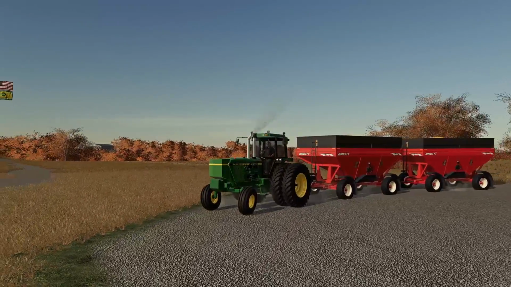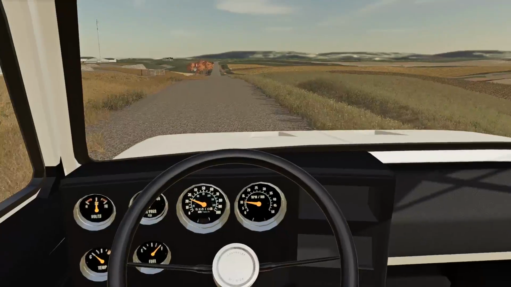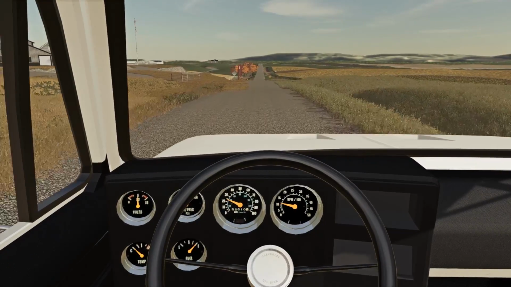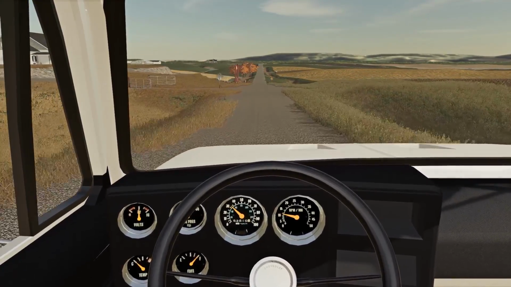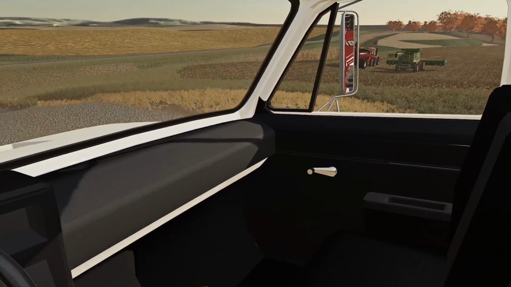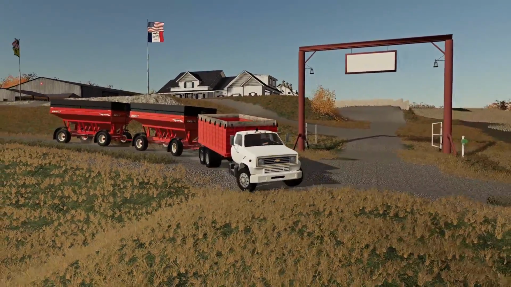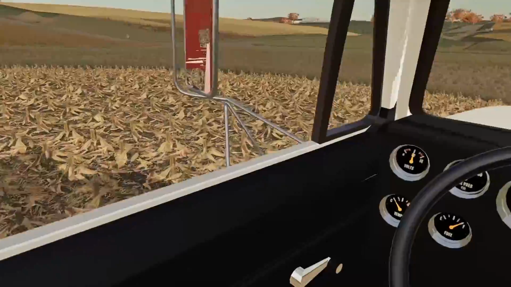Okay, there we go. That'll be good right there. I don't know if this is legal, having two gravity wagons behind a straight truck. We're going to take it easy, and we're going to stay on the back roads, try to do things as safe as possible. Okay, we'll pull in the field here, but I got to be careful that we can make it out. Because with two gravity wagons behind you and a straight truck, whew, we'll pull in here, turn around.